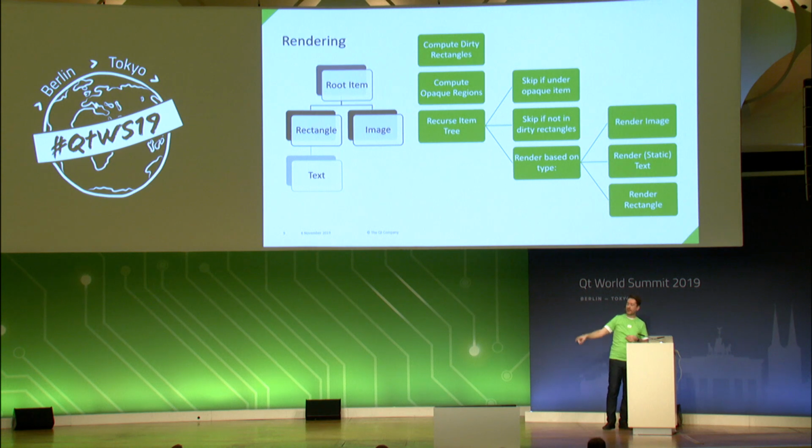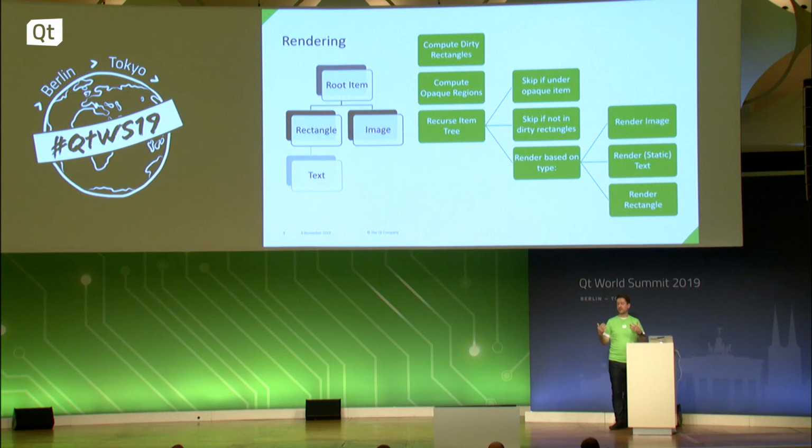So we go through this tree, and we start looking at each individual item. Items have children, so we look at the item itself, and then we look at the children. And if we can determine, based on the data structure that we built earlier, it's a small BSP tree, that this thing is underneath another item and will not be visible, well, then we don't have to do anything. We skip it. And that allows us to save a lot of work. It's also a common pattern that you have items hidden, and then they only show up when you start an animation. So this can help a little bit.